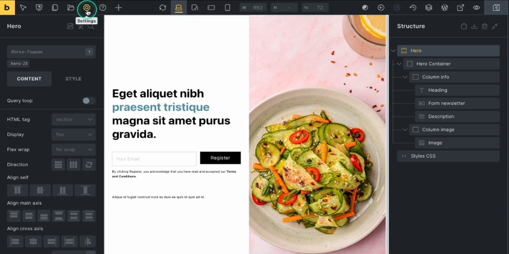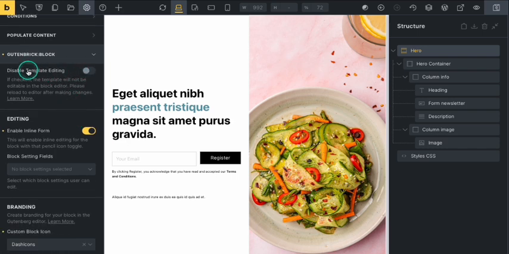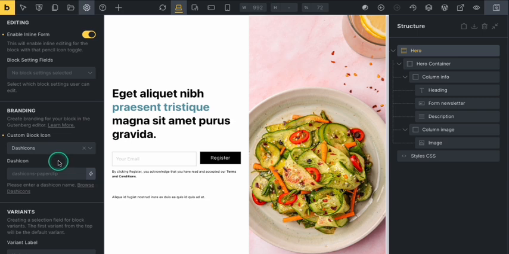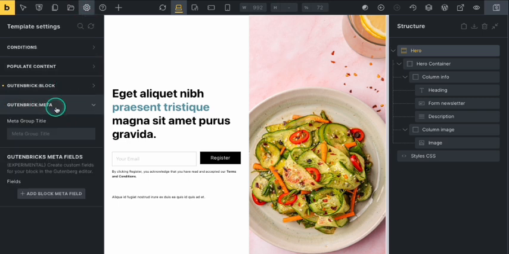So first thing is that we come to the settings, and under the template settings, there's something called the Gutenberg Block setting. In it you can actually disable the template editing or add extra fields, and most importantly, you can use different icons to represent the block. And also under the settings, there's something called the Gutenberg metas. This is something I will get back to. We'll come back in another video. But basically, you can set up your custom fields within the GutenBricks block. I mean, you can use ACF and Meta Box, but if you want to do something simple like a text box or radio button, Gutenberg meta could be very handy.